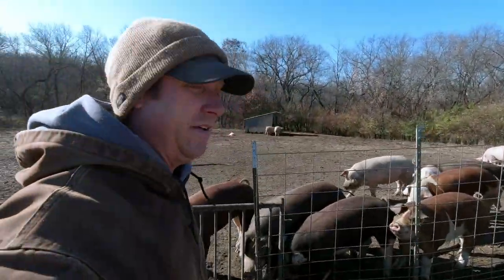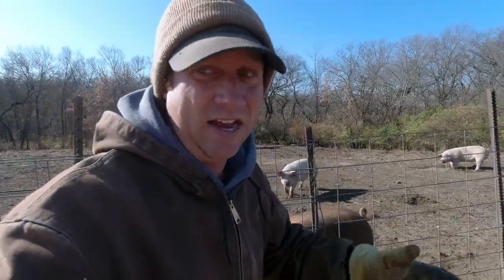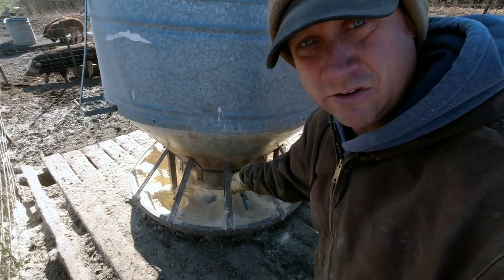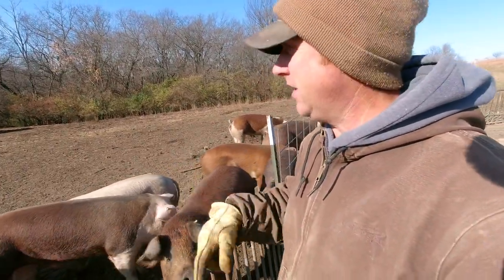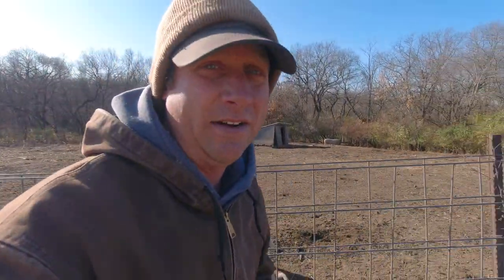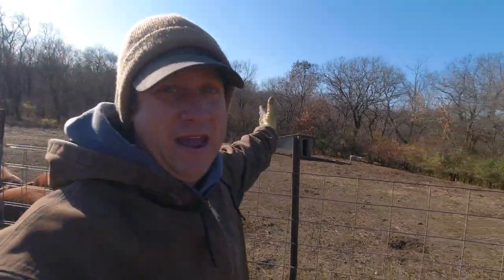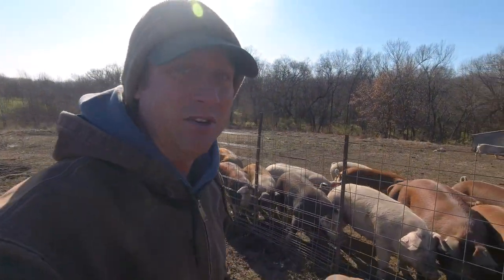The next most important part of my hog loading process is this right here. A lot of people have seen this in previous videos — this is not my pasture area. This small area is my loading corral slash feeding corral. I've got a feeder in it that needs to be repaired because it's letting out way too much feed. The night before I load pigs, I come and put this gate in right here, and that keeps the pigs out of this feeder area. In the morning the pigs come up to the feeder, get a little feed, and then go out on pasture. So I shut them out. They still have acorns, nuts, and a variety of things out there to eat. It just works really well to have them have a reason to come up into this pen exactly at the time that I want them to.